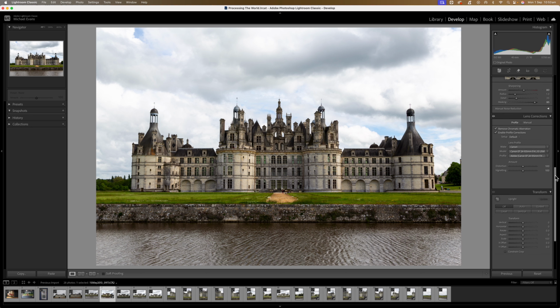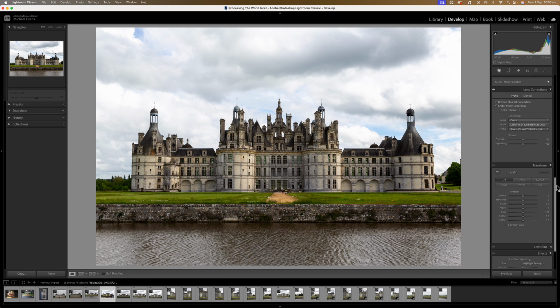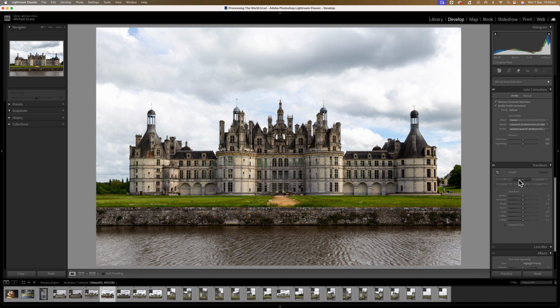That's pretty much where I'm at as far as this image, but you may notice, it's almost imperceptible, the building is leaning away from me slightly. So let's just use an auto correction to correct it. And now the chateau appears to be standing up correctly. Incidentally, this is the back of the chateau. It's probably the most recognized view of it, but this is actually the back, not the front.